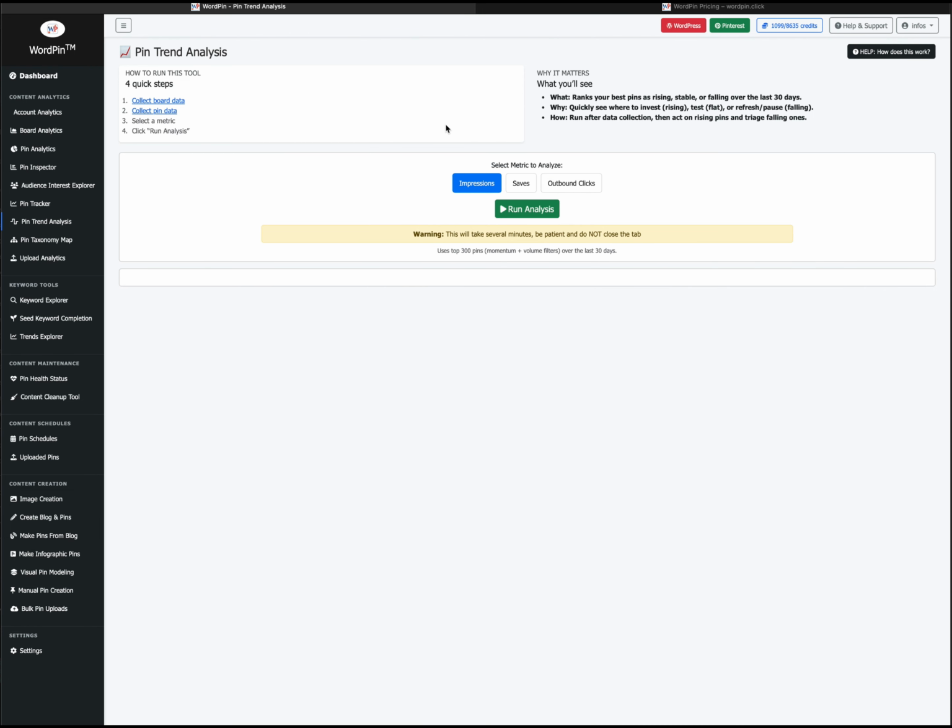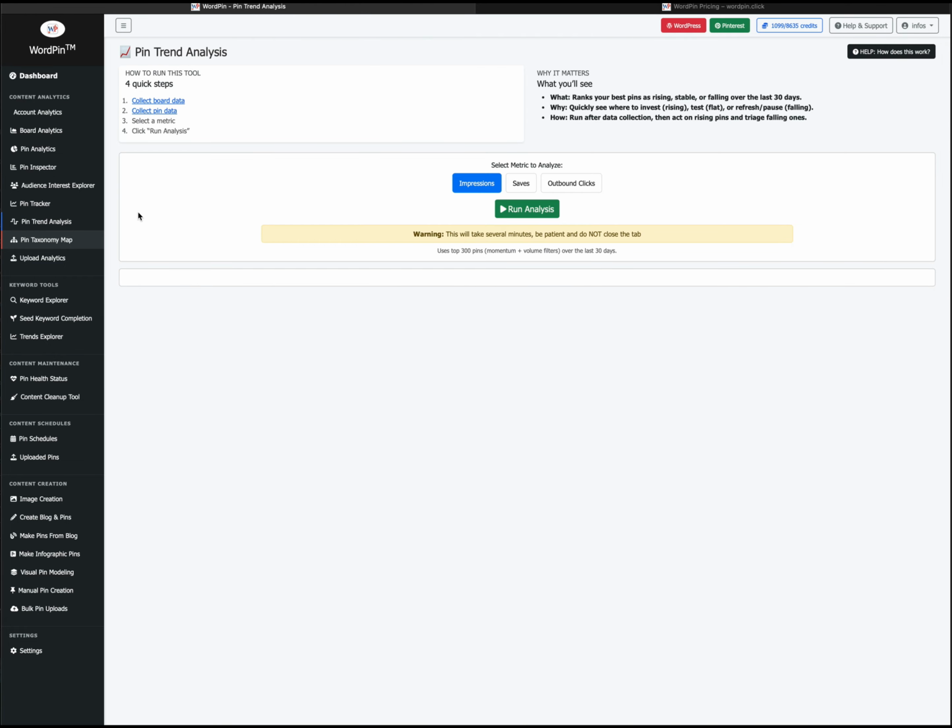And then we look at longitudinal data, which means over time, how do they perform? Have they been consistent over time? Have they been going up over time? Or have they been going down over time? So we group those, and then in each of these groups, you can ask some questions like keywords, patterns, to see what kind of pins you have. And the reason why that's cool is because then you can capitalize on those that are doing well and maybe steer away from those that are not.